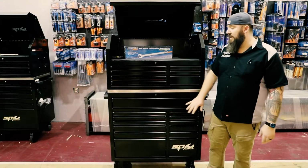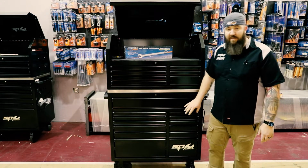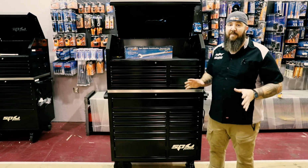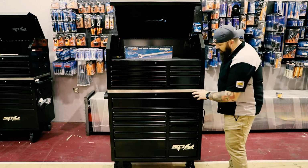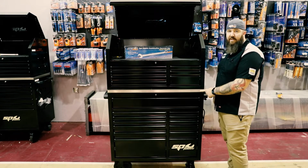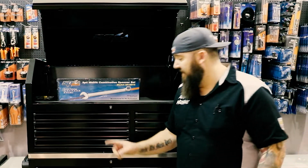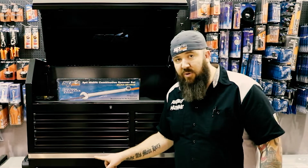So this lower box right here, what's it going to be able to hold? 1,600 pounds total weight is what this toolbox is going to hold. That is a crazy amount and it's sitting at the top of the market right now. As you guys can see, the one we've got here showing also has a stainless steel top in between the boxes. Now you guys came to us and said you want some extra features to these toolboxes, and that was an extra feature we wanted to make sure to get to you for an included price.